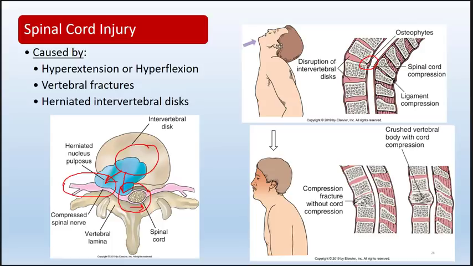Vertebral fractures, on the other hand, here's an example of, let's say something large was dropped on this person's head. It can cause compression of the vertebrae, and when the vertebrae compresses, it can actually fracture, as you can see here. And what this can do is cause displacement of the fractured segments, potentially to the spinal cord, injuring the spinal cord itself, but it can also protrude because it's been squished or flattened, and you can see that protrusion is now compressing the spinal cord.